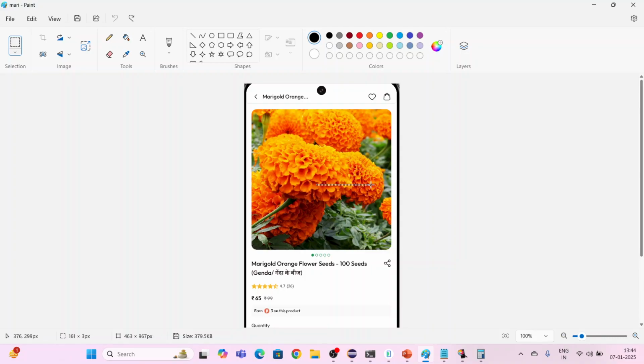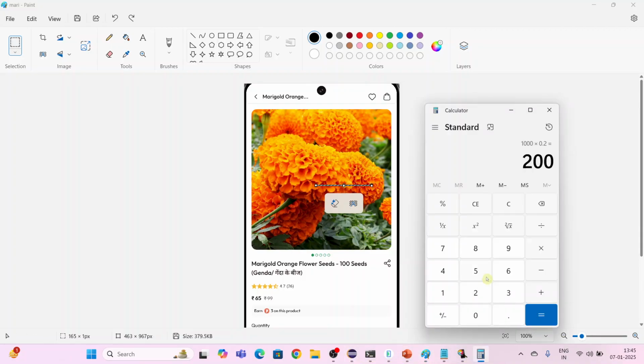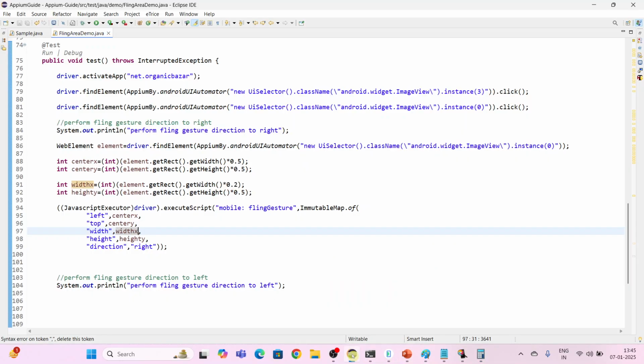So no need of giving y-axis, that is height, because as I told, for fling left and right, mainly we had to give the width only, no need of height. Okay, so I am going from center in this direction, meaning my width is increased, means my x-axis should be increased here. Okay, so come back to here, this one I had given 0.2, right? Now I went here, so I get the same value here.